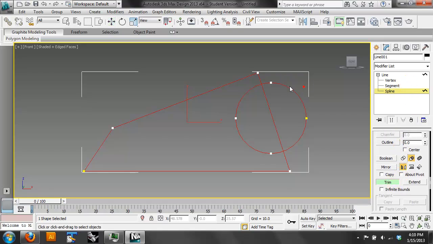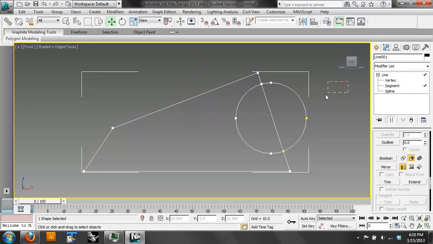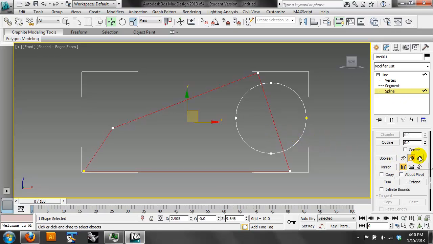Huh. Hang on. Oh, I see. You have to click one on the other. Okay, so then that gives me points. I can go through the segments and I can delete them. Oof. Hang on a second. Yeah, the Boolean works. Okay, I have to take this and I select one, and then I click on Boolean, and then I Boolean the other one out. So it's kind of a multi-step.